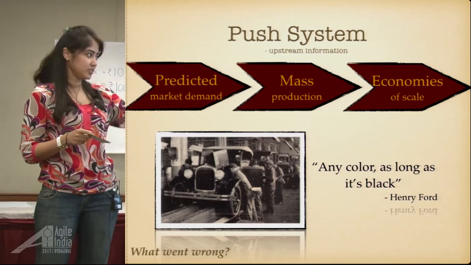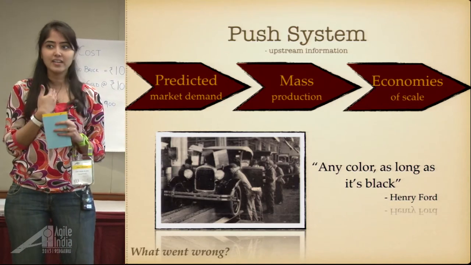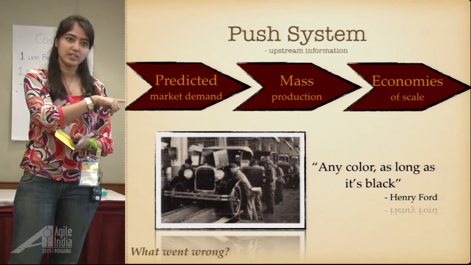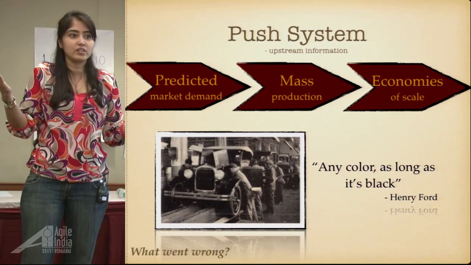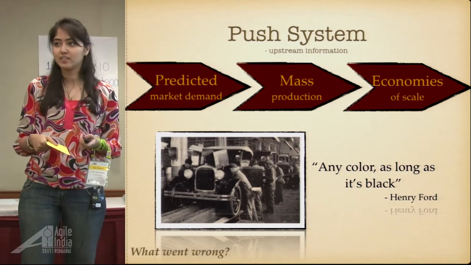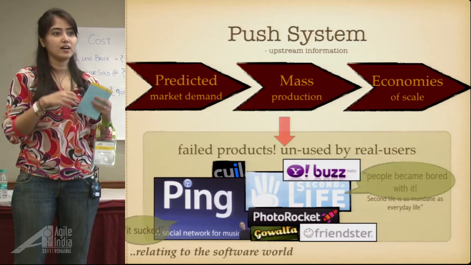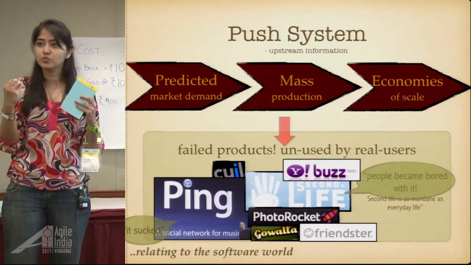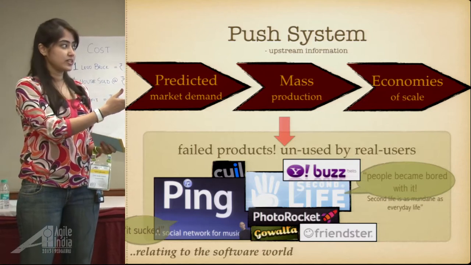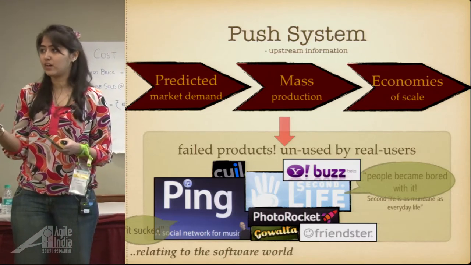Back in Henry Ford's time, this was a very classic statement. Henry Ford used to say, make it any color as long as it's black, because he believed the market required only black colored cars. The reason it worked in his time is because he had a monopoly. There weren't a lot of Hyundais and Hondas out there. So it worked in his time, but would it work today? Let's relate this to our world, to software. How many companies do you know that have assumed what the customer wanted, pushed products out there and miserably failed? Orkut is a really good example. They did really well, but they never tried to learn what the customer wanted afterwards and hence failed eventually.